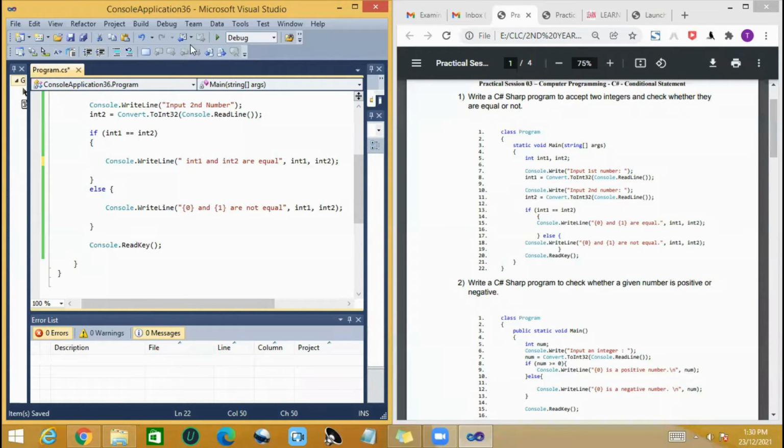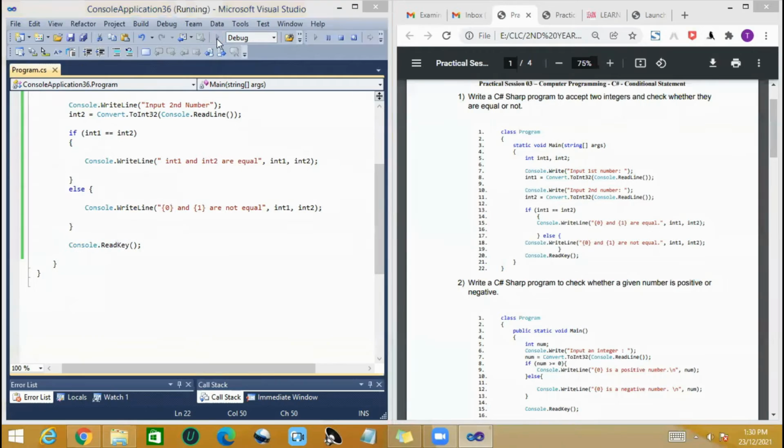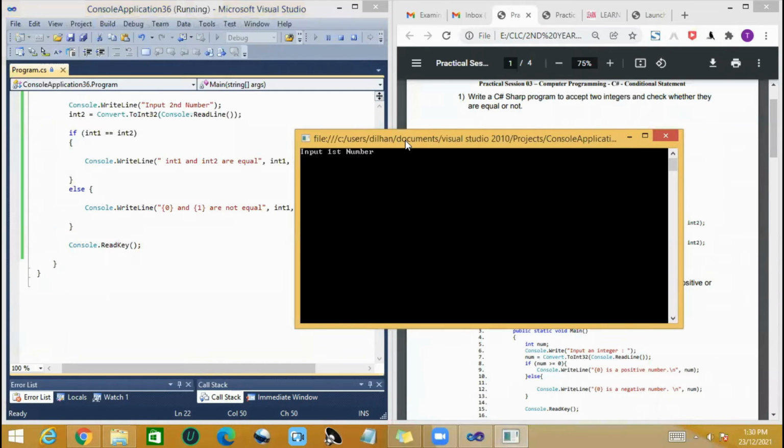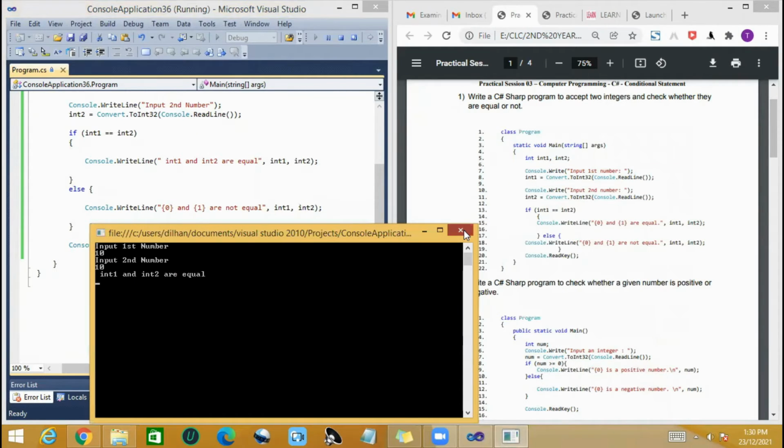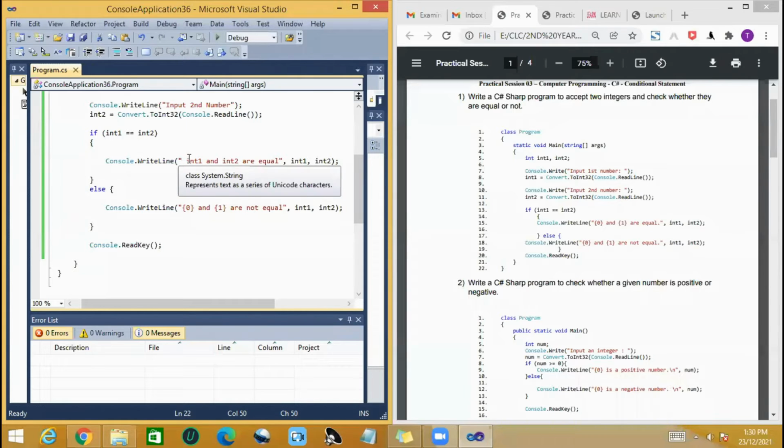But what happens? Now again I'm going to run the program, and this time I enter the same value, 10 and 10. Now you can see int1 and int2 are equal, right? This program didn't recognize int1 and int2 as variables, because we have written everything inside the double quotes, right?